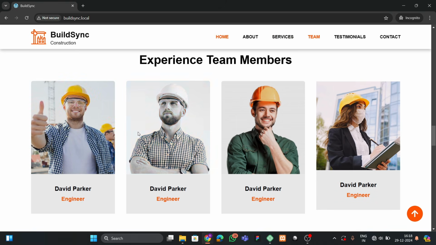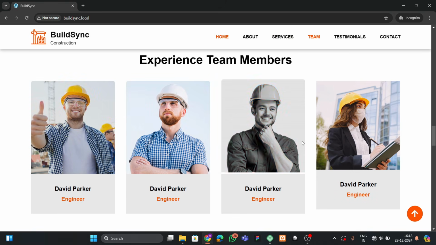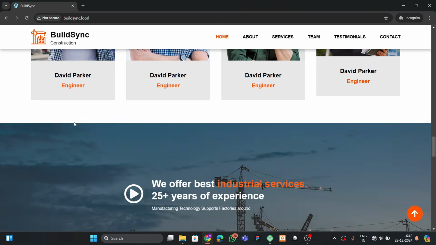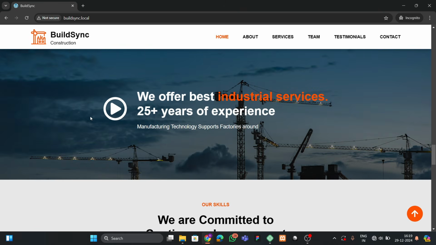After that you can see that we have our team section here, so you can showcase all your team members like this. And also you can see that when I hover on these images, the images become black and white, and also we have this hover effect on this. Okay, so let's move to the next section, and after that we have our city section, where you can add a link to this, so it will link to a video or something.